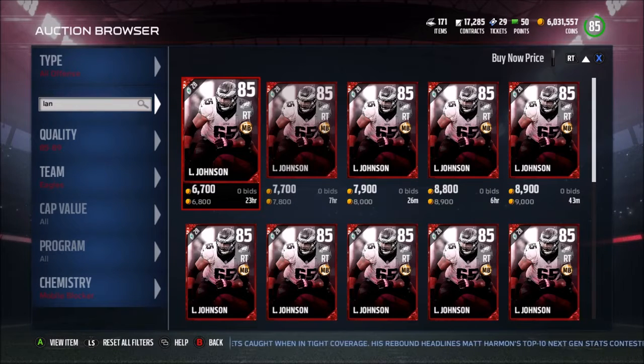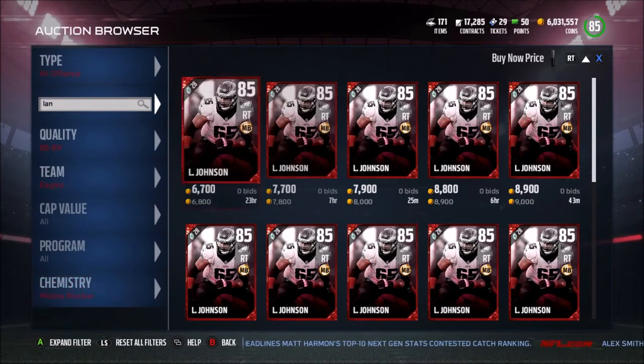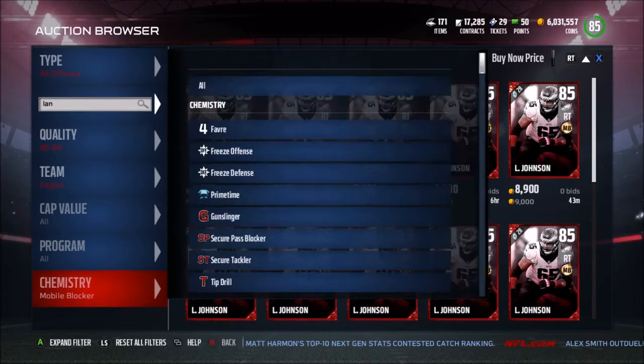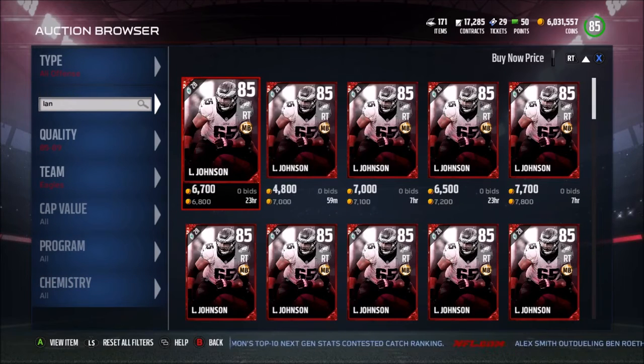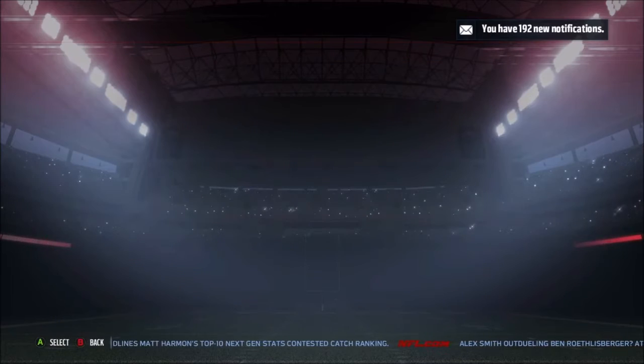What I could do here is, I'm not going to do it on the video, but if you were in that situation, you buy this card and put it up for 7,700. It's going to sell, because someone looking for Lane Johnson is going to limit it down to this. They're going to buy the cheapest one. But the person who put this up probably wasn't thinking about that. They probably looked up how much Lane Johnson goes for, and that's all they did.